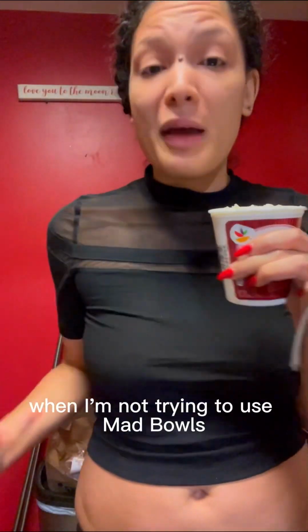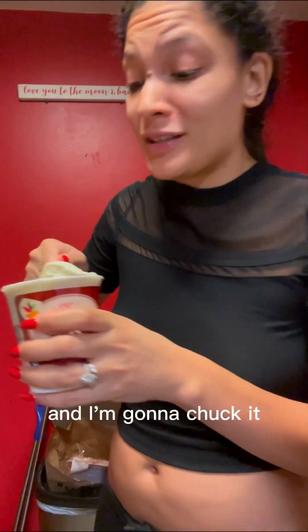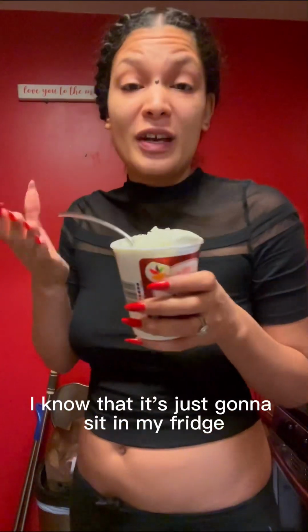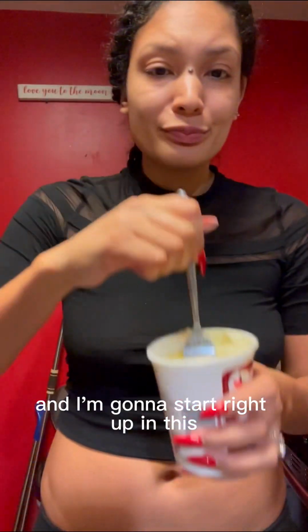When I'm not trying to use mad bowls, but I'm making lasagna, I take out the top portion of this and I'm gonna chuck it. I'm sorry for those who are gonna be offended by this. I know that it's just gonna sit in my fridge and I'm not gonna eat this anyways. And I'm gonna crack an egg right up in this baby. And I'm gonna stir it right up in this.